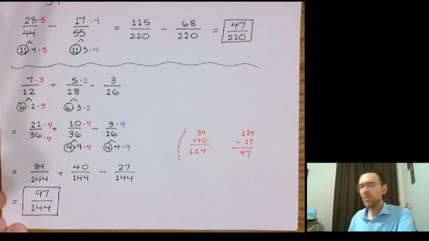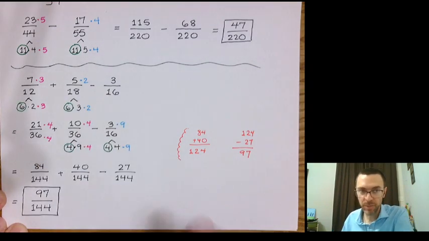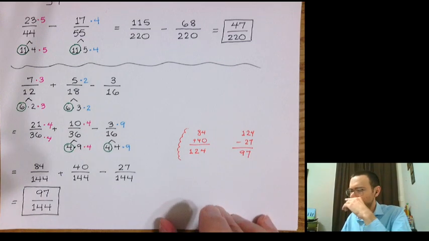Now that one did take a few more steps, but I hope you can see logically, piece by piece, how we do this. You could look to identify the LCD for everything at the very beginning, but I'm going to tell you right now that it can be quite cumbersome.